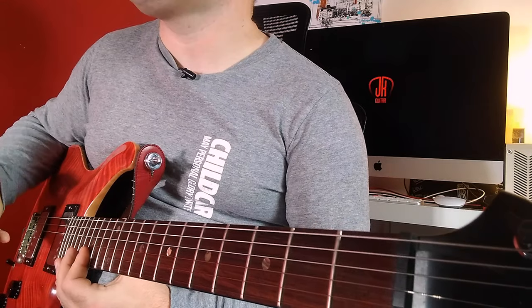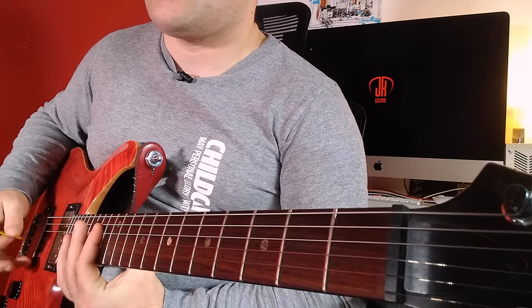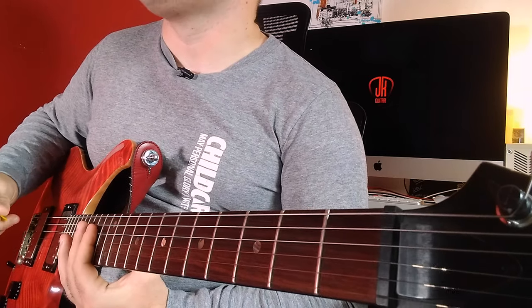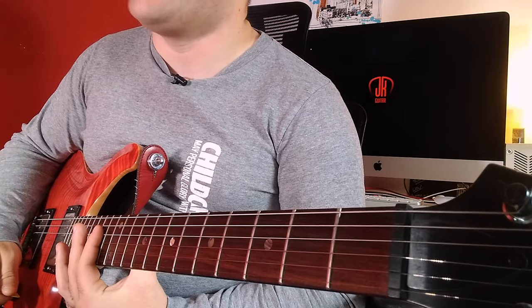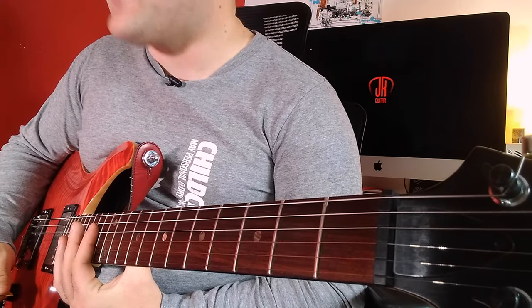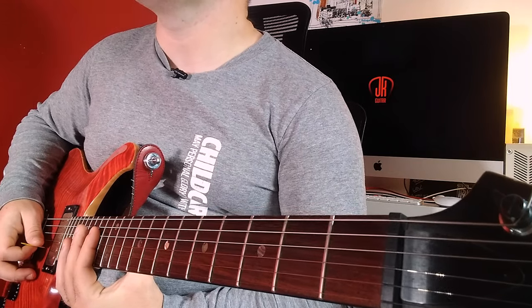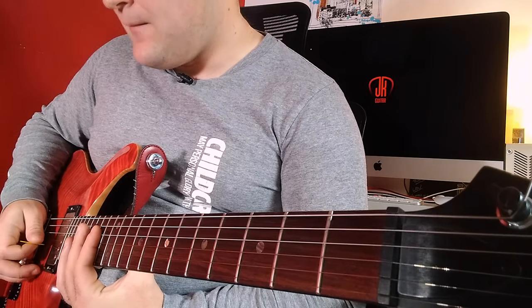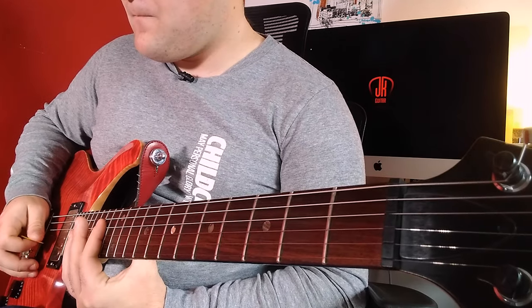And then the second time round, we then finish it with this. Then it heads back into the chorus. So what this is, we're going to bar on the 14th fret of the D, the G and the B, and we're going to place our little finger on the 17th fret of the high E. We're going to pick the B, G, D and then the high E. And again.